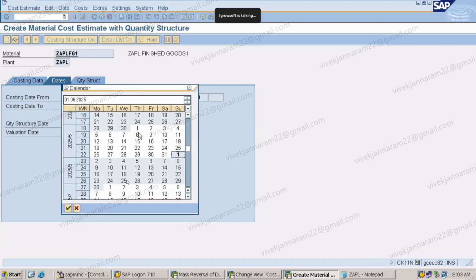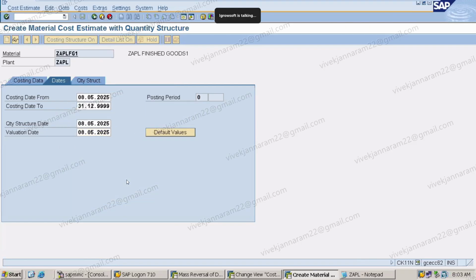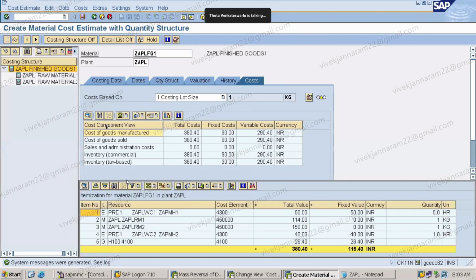So change all the dates like this. Enter. Two dates you can leave. Other dates you change. Costing variant you have given PPC1, sir. Yeah, PPC1 you use. I used the same PPC1. Yes, right, perfect.